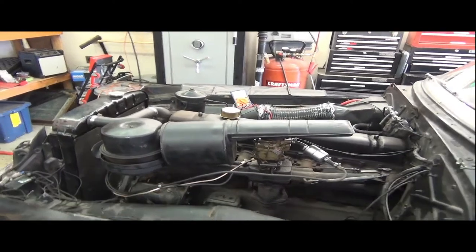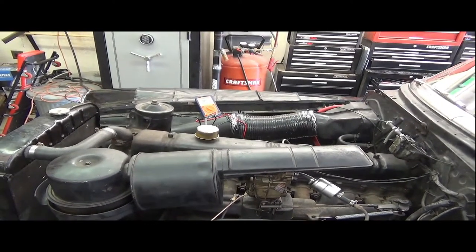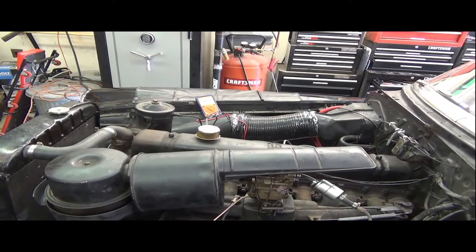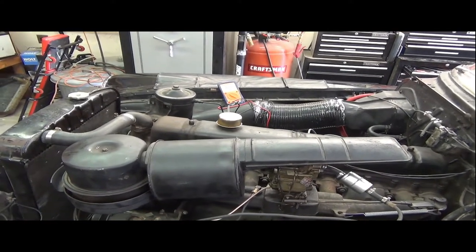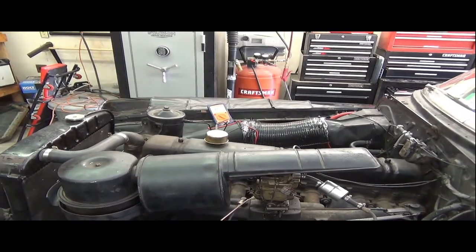All right, air horn on. We're in the 450 to 500. It bounces all over. I'll never really know exactly what it is. I'm pleased with that idle. That's pretty good, at least for while it's warm.